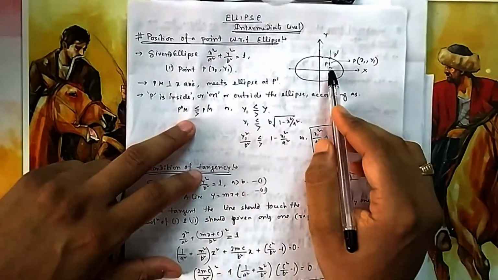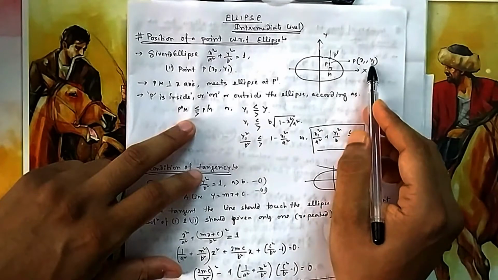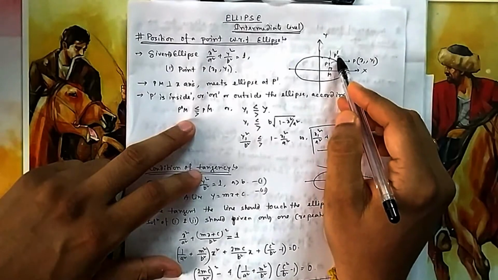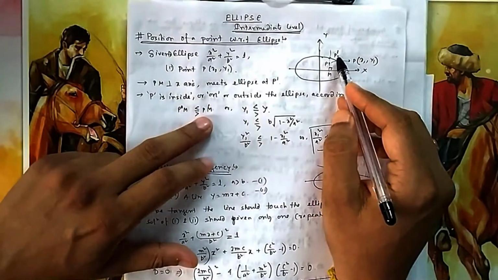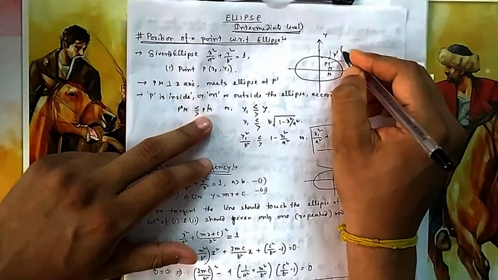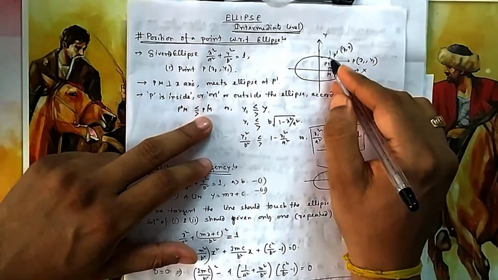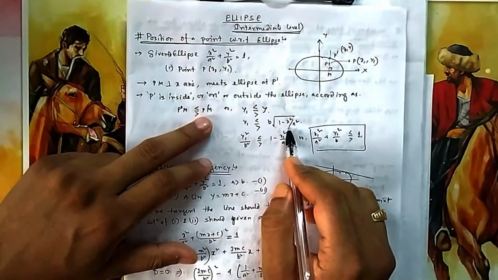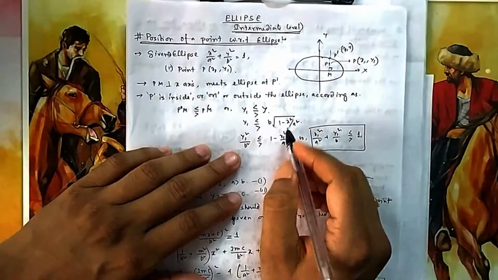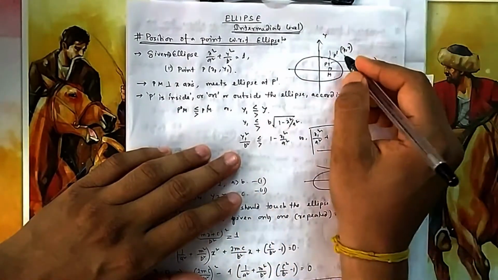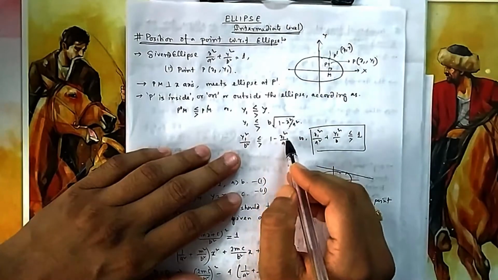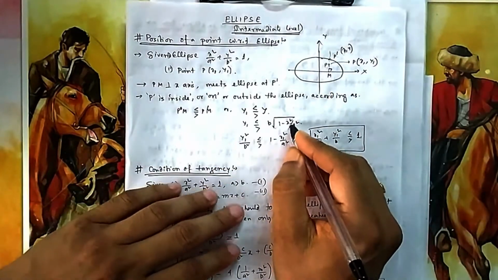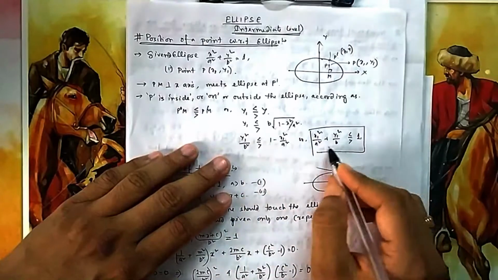So that means this length y1, the ordinate of this point, y1 should be less than, equal to or greater than the value of y at that position P dash. P dash M is representing x comma y. If your x is x1, then what is the corresponding y? So if you put x1, the corresponding y is the square root of that expression. So in place of x, if I put x1, then only I will get this corresponding y. What is the y from the ellipse? So you can think I am putting x1 in place of x, and bring it to this side.